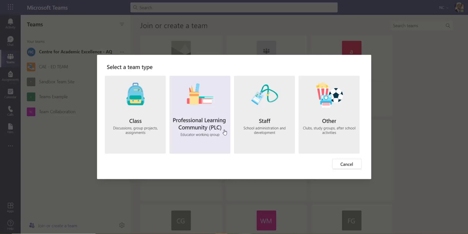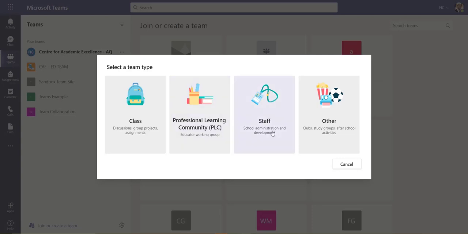The PLC team works well for specific course-related projects and activities, or other group projects, because it offers all the collaborative elements of a class team, but it's trimmed of assignments, grades, and the class notebook. So it's really a great collaboration space because it's just bare-bones collaboration applications, such as shareable documents and virtual meetings and things like that. But some of the more nuanced classroom aspects, again, assignments, grades, and the class notebook, are replaced.